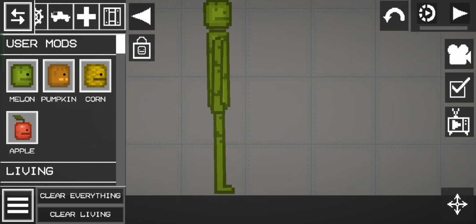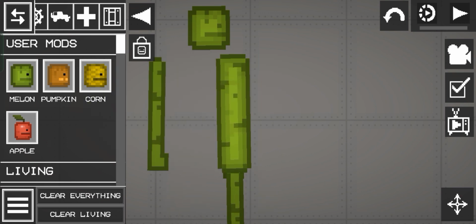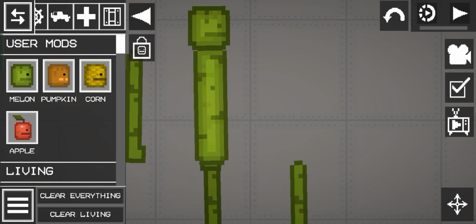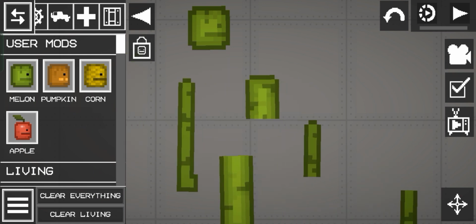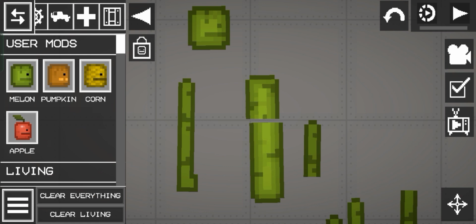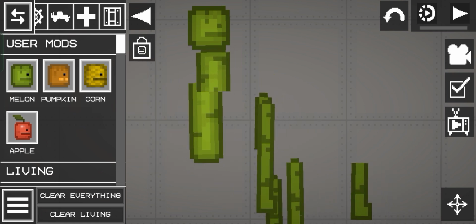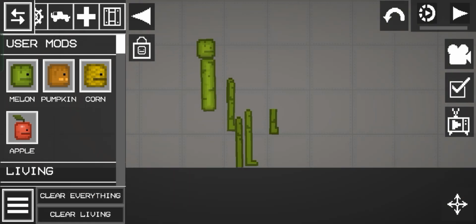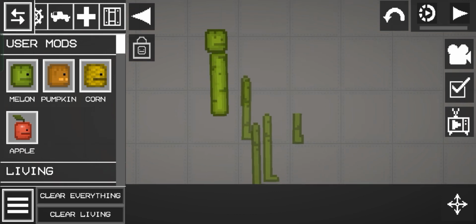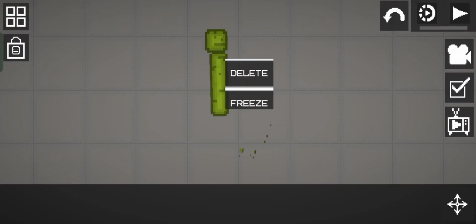First we need a melon or any character that we want to get. I'm just kidding with melon boy. If it broke, just fix it. Next we are going to delete those things.